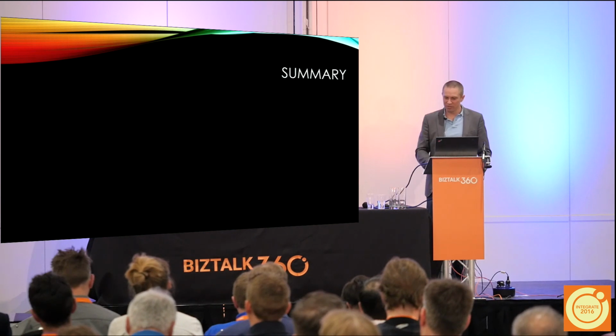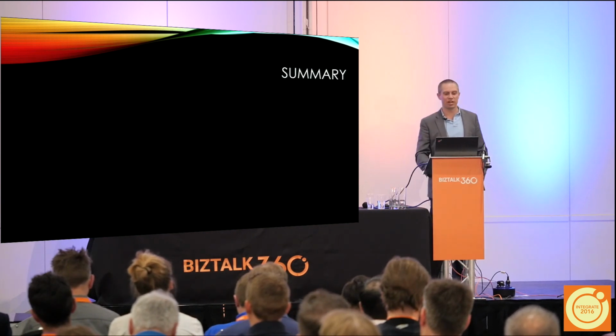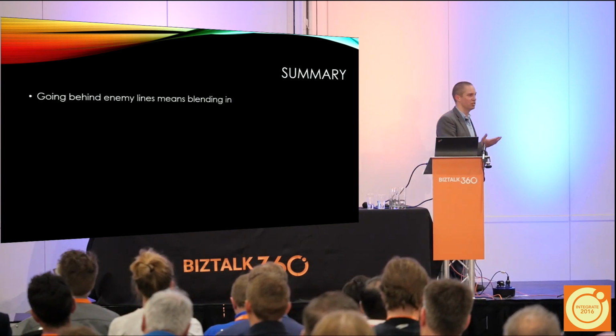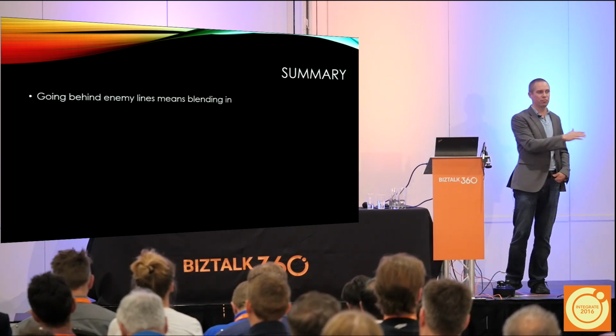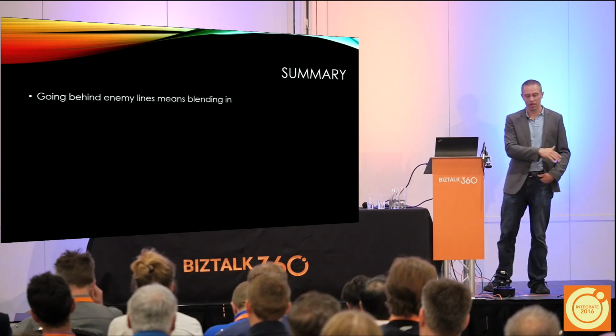So I only have 2 minutes left. The summary of this is that, for me, going behind enemy lines was about showing a real-world example of how you could fit into a world where Java application development, and the tooling selected to fit that world best, is the norm. How could you fit BizTalk Server into that world without compromising on anything, really?